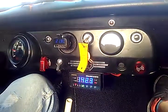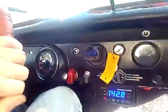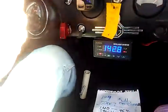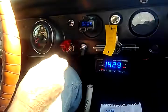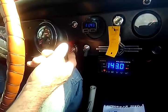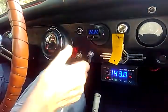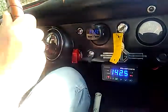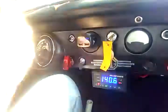This is the reverse switch and it's got a little safety so that you don't accidentally put it in reverse. You only want to go from forward to reverse when you're at a complete stop and you don't have your foot on the gas pedal. If you've got your foot on the gas pedal and you flip it into reverse, it's going to go bang. Come to a stop, then go forward, and take your foot off the go pedal. Don't go back and forth while you've got your foot on the pedal or while the car is moving — wait for it to come to a complete stop, then flip it in the opposite direction.